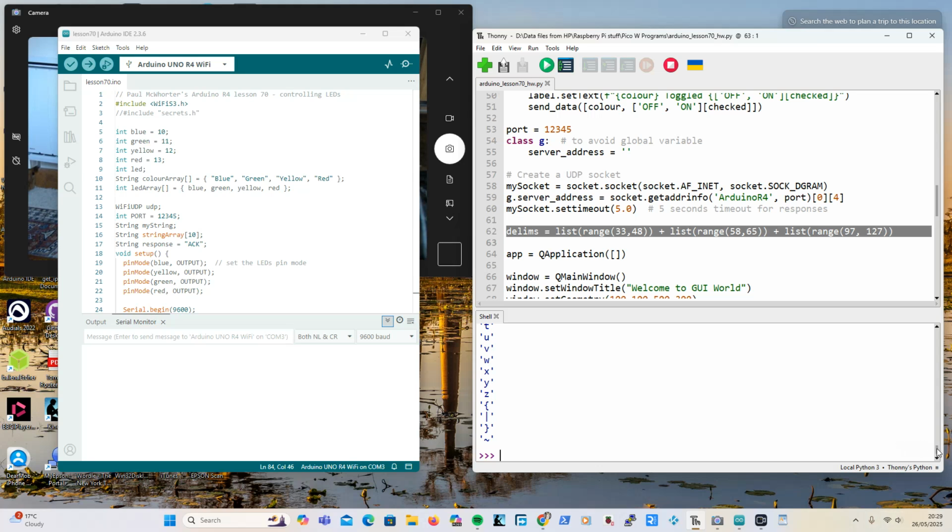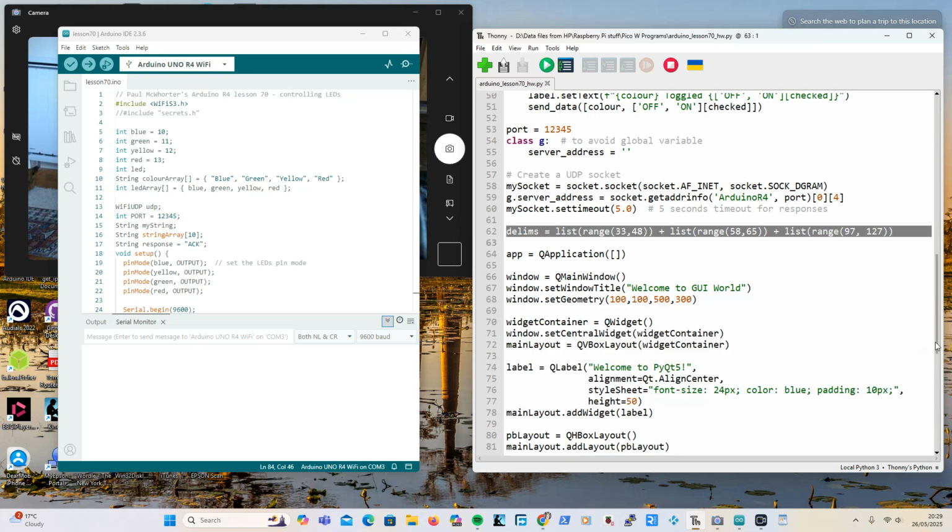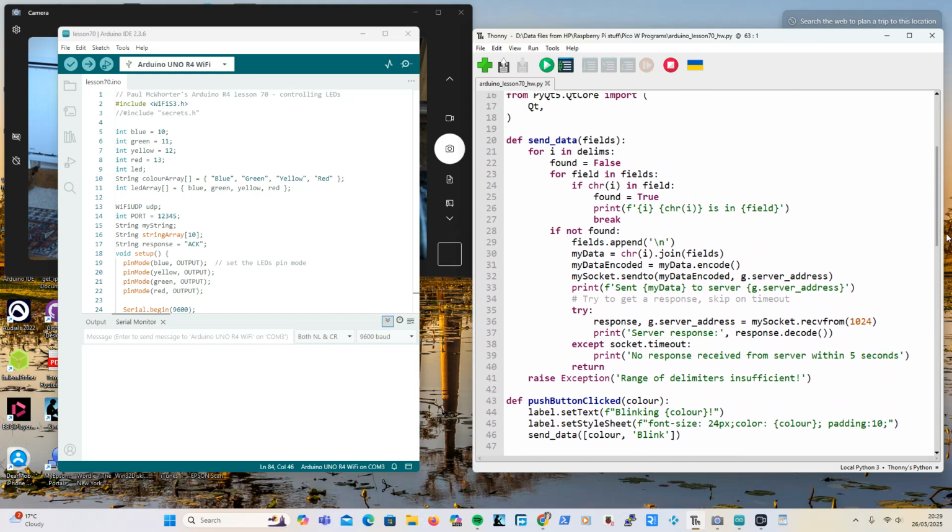So I've got this long list of things, and my program goes in and says, is exclamation mark in any of the fields that you're passing, and if it is, you try double quote, then you try hash, then you try blah blah blah. It's a bit of overkill trying that many, but you get out of it as soon as you find the first one, so it doesn't really matter if you've got lots. So I digress. Let's go back to what is happening in send data.